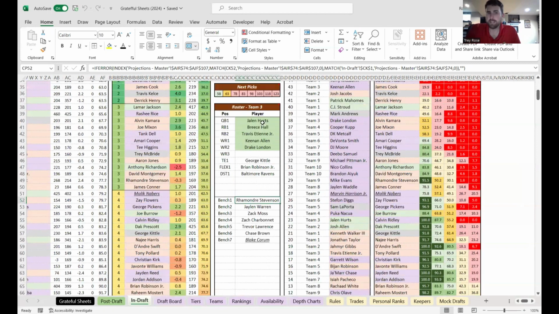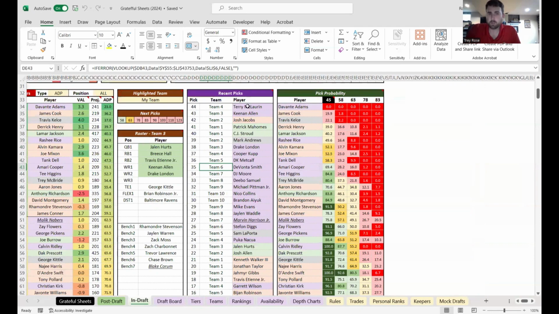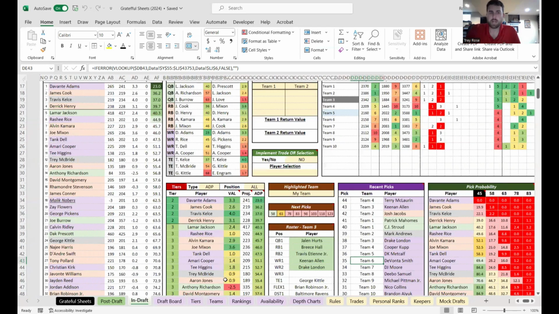You'll notice as well that as you draft players, those players will highlight green, and the rest of them are your projected picks throughout the draft here. This purple section shows your recent picks, and this green section shows the next pick probability of all the players that are left on the board, sorted by ADP. This first one's always going to show the current pick, and then everyone thereafter is going to show your specific picks coming up in the draft.